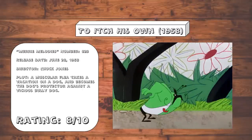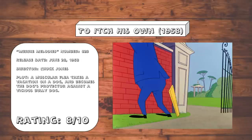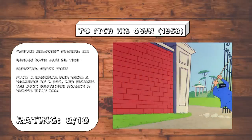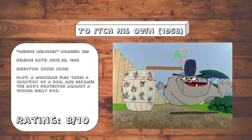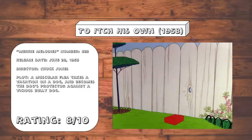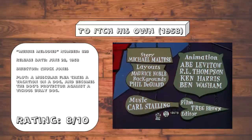To Itch His Own. Probably one of Chuck Jones' more overlooked one-shots. While not told as masterfully as some of his other one-shots, this is still really good. It's a great story, told very well, with decent enough slapstick. In particular, I love this jaw drop right here, and amazing sound editing. Not quite a hidden masterpiece in the repertoire, but worth giving a chance regardless.